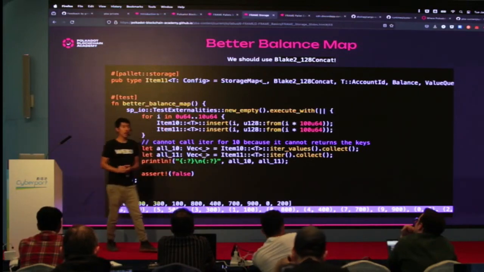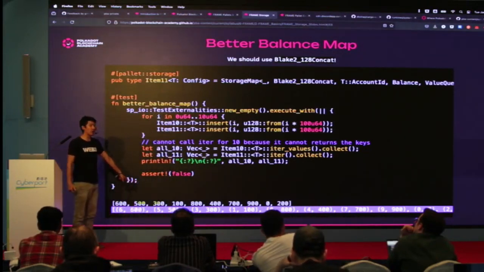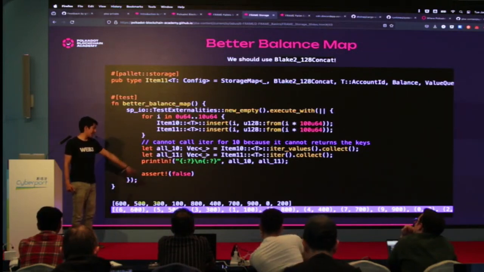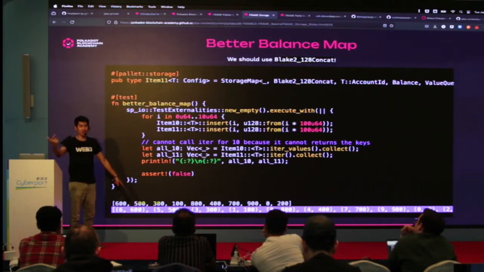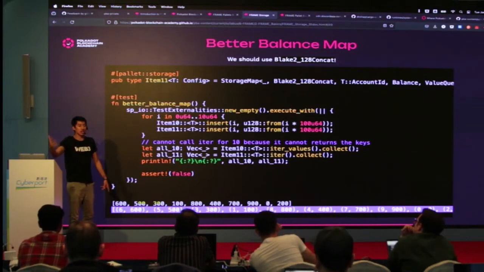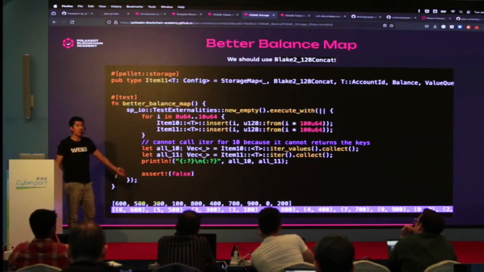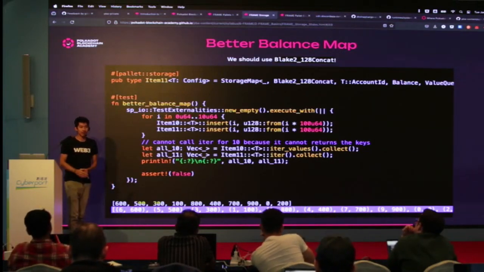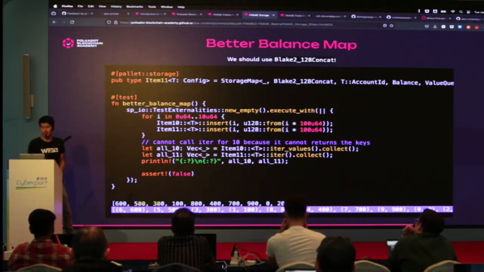Okay. By the way, note that when I iterate over the storage, the items are coming in at random order. Why? Because it's reading in the order of the hash, right? When I'm navigating through the keys, it's whatever the order of the hash is. So I'm obviously not getting things in the order that I expect. That's just the nature of this decision.